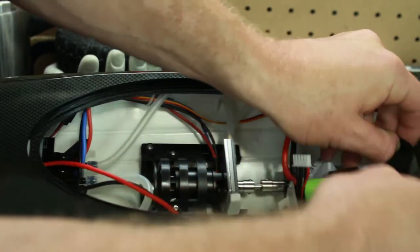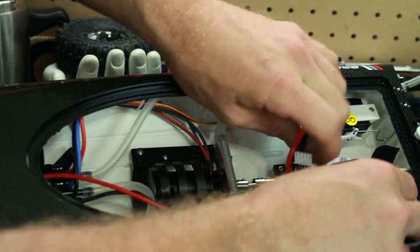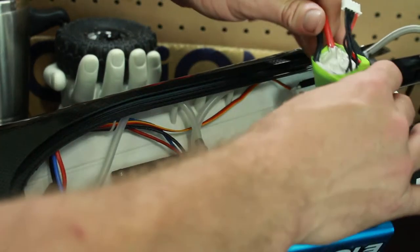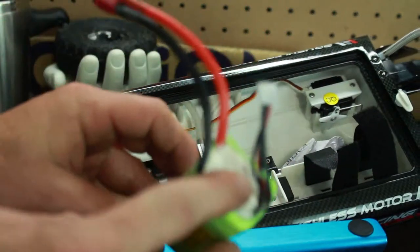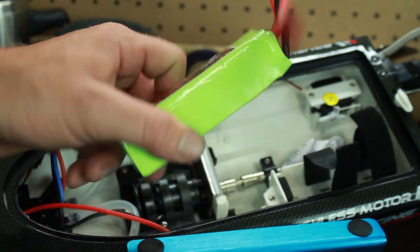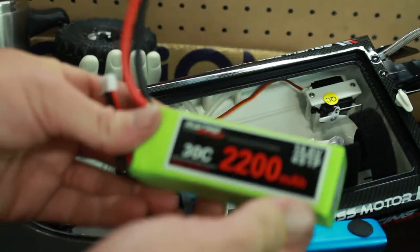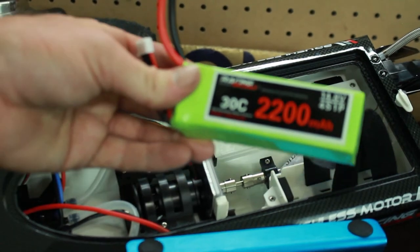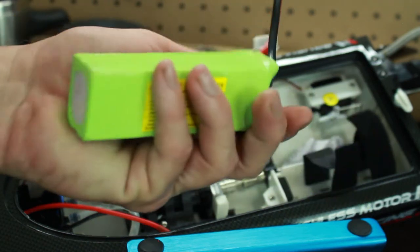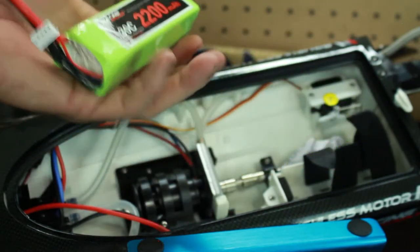The Velcro. That lovely sound of Velcro. How we all love that sound. All right, if I can get it out of there. All right, so the battery's kind of waterproof, as you can see right here. So we got a Deans connection on it. Kind of a smaller battery than what I was actually thinking of, but it is a 2200 mAh, 30C discharge, 14.8 volt, 4-cell. And this is the only battery I have this size versus my regular LiPo batteries. So a little bit smaller battery.